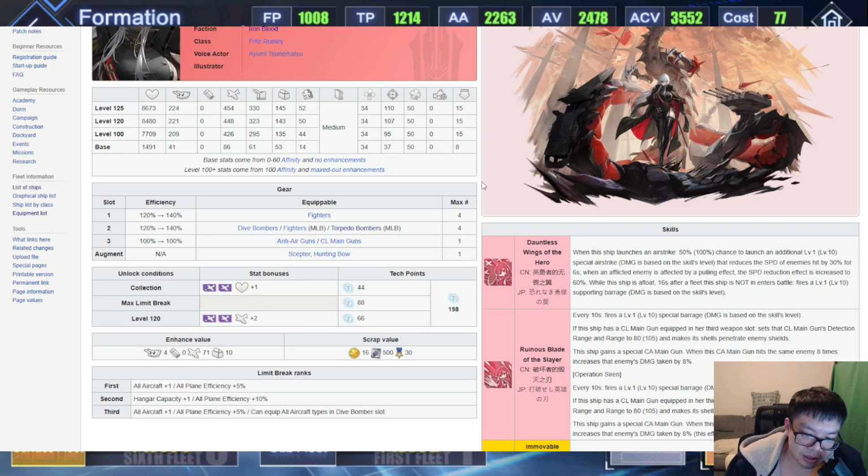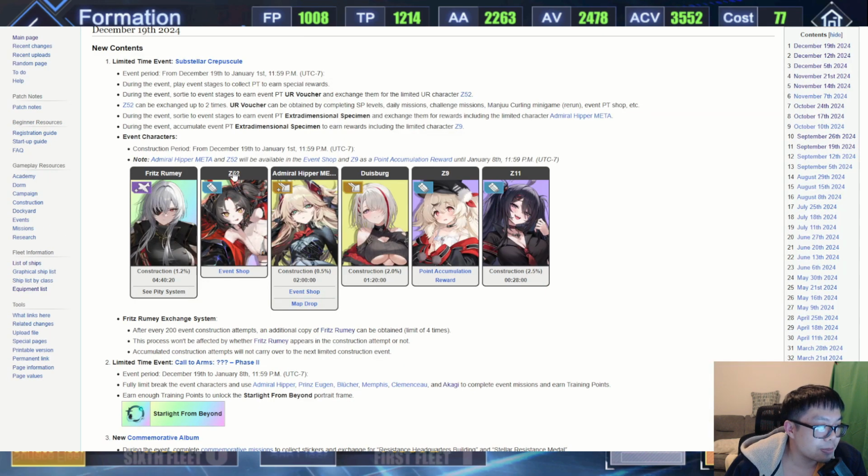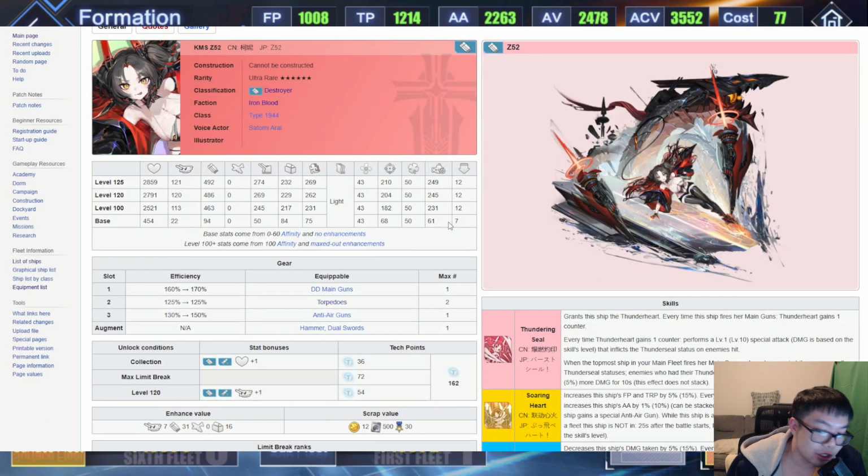And I think right now a lot of people gotta do testing to figure out the perfect fleet for her, because I don't like one battleship and 2 CVs. If I'm being honest, I don't like that setup. It's weird. All right, I think I yapped enough about her. So let's get into the next ship. It's gonna be Z52. So Z52 here at 125.